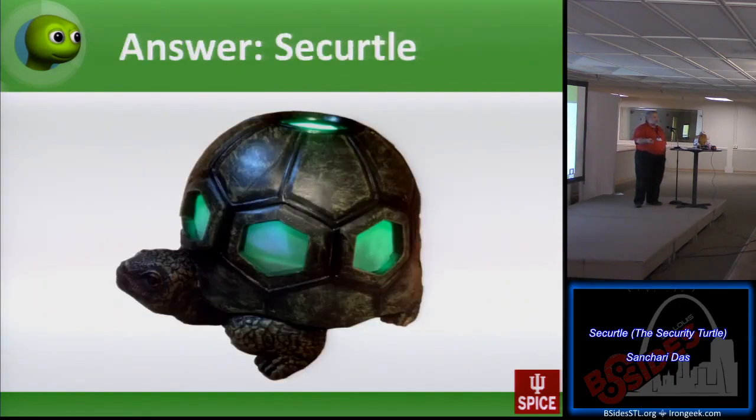Now, the question many people ask is, okay, this is great, but how does this help Grandma? Well, it helps Grandma because Grandma then knows what behaviors to do and not do. I'm at Starbucks. I want to log into my bank account. Okay, I'll go over to the Securtle. Securtle's green. Probably okay to log into the bank account. If I look over at the Securtle and it's red, all I got to do is say, Grandma, if it's red, don't do anything. Just do something else. Now's not the time to log into the bank account.